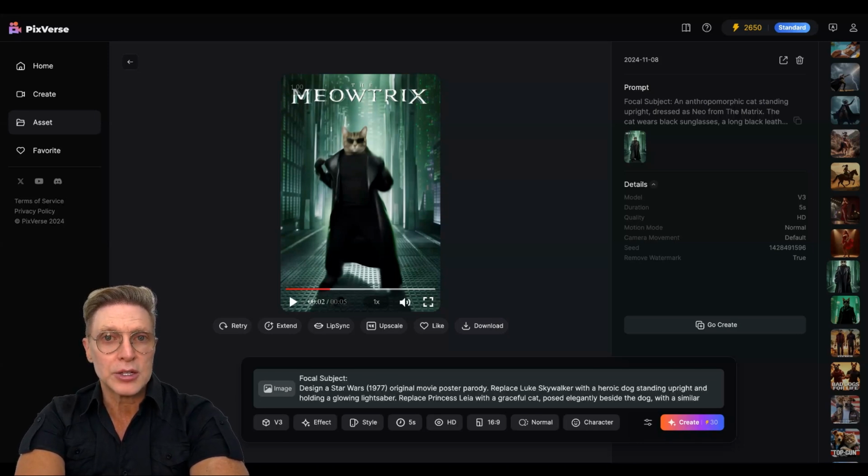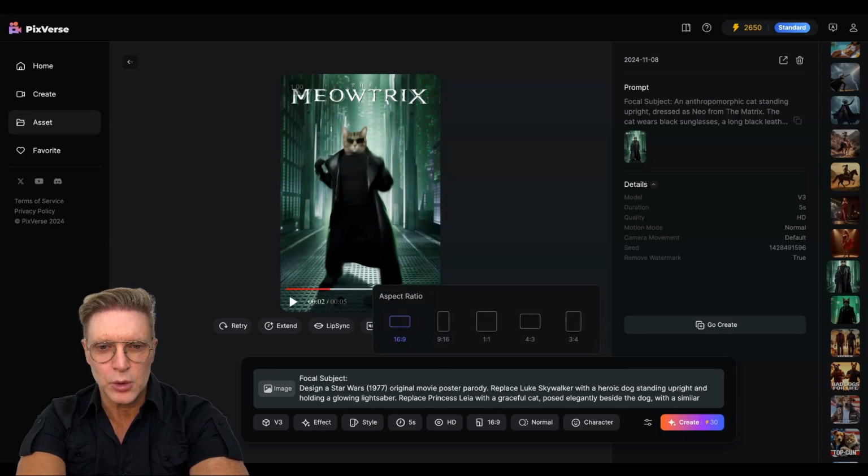So we're going to go ahead and create this without the help of an image and see what we get. And I'd just like to remind you that what you see here in the upper portion has nothing to do with our new creation. Just this lower area has to do with our new creation. And I will go ahead and choose the correct aspect ratio or a closer aspect ratio. So Pixverse does not supply the 2:3 aspect ratio, which would be the correct aspect ratio for a movie poster, but we do have 3:4, which is close enough.